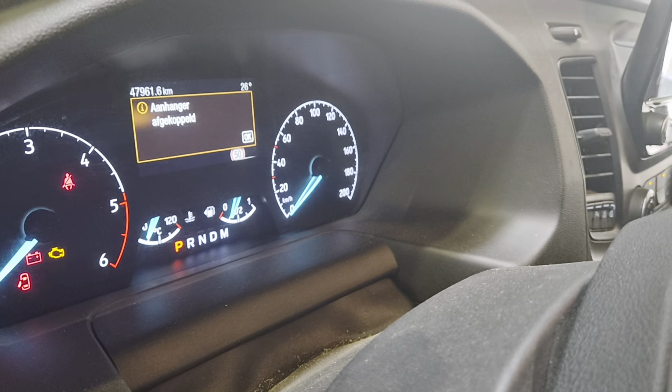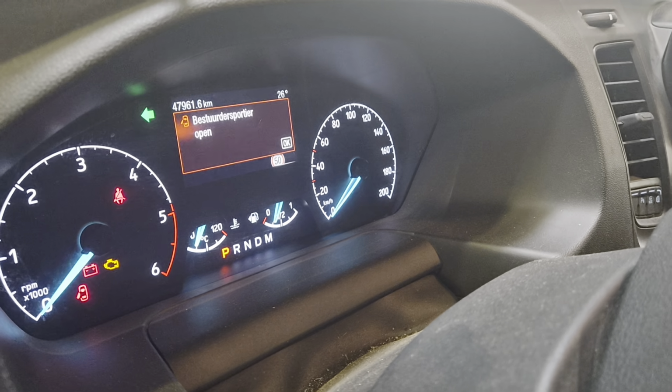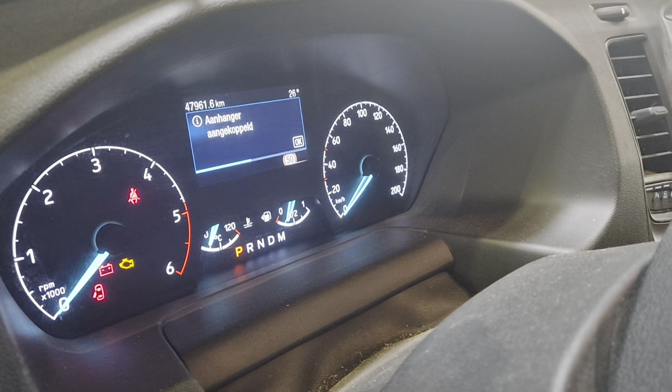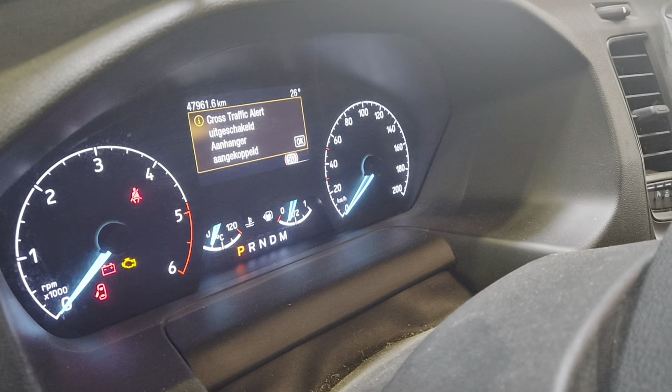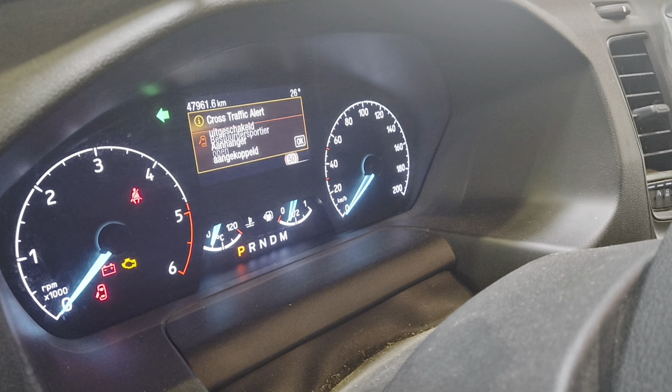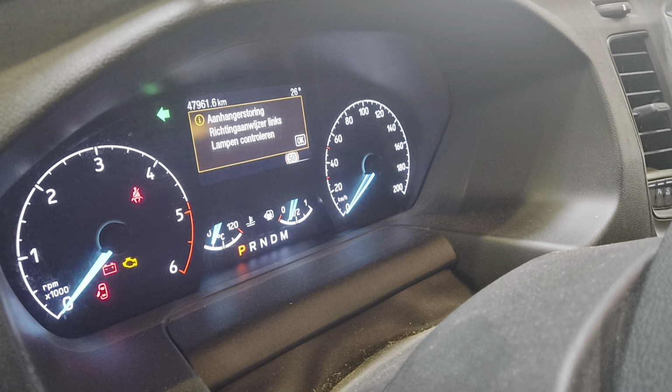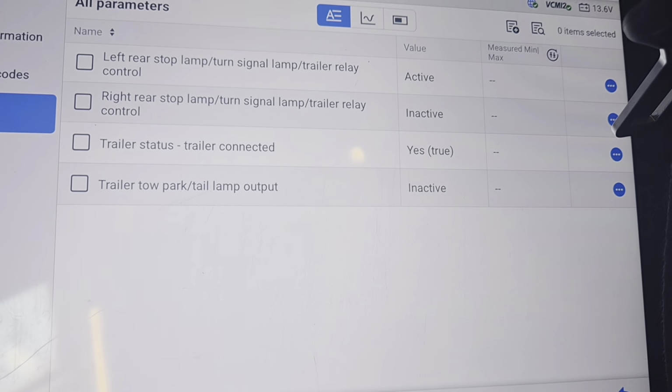No trailer attached. If I release the brake, trailer connected. Cross traffic disconnected because of trailer. So that's weird.